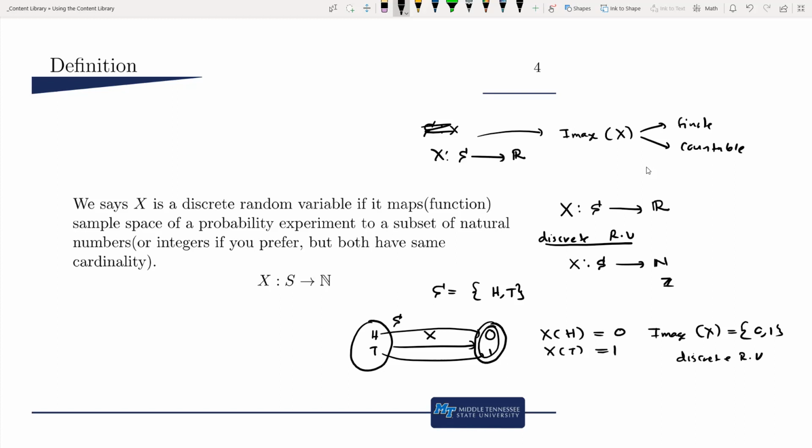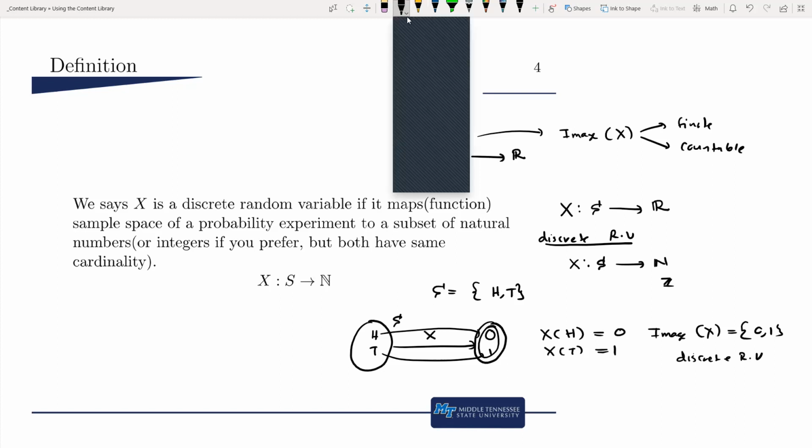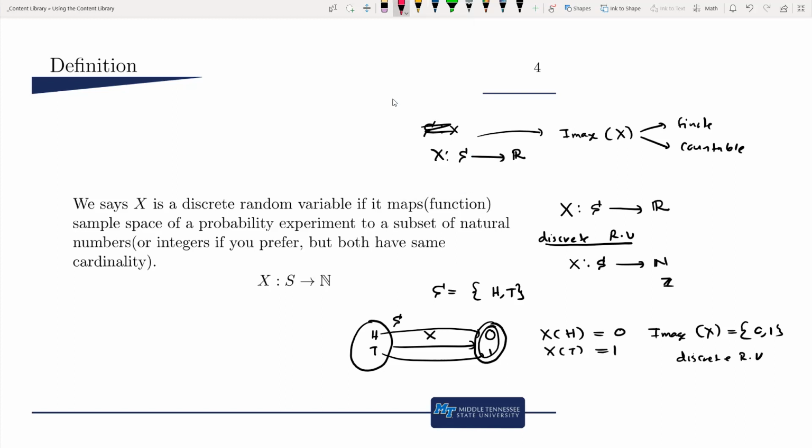Now it's a function, so you remember the properties of a function. You can't assign the same element to two values. For example, I cannot say something like this. This is not a function actually, because then you would have something like this, which is not a function.